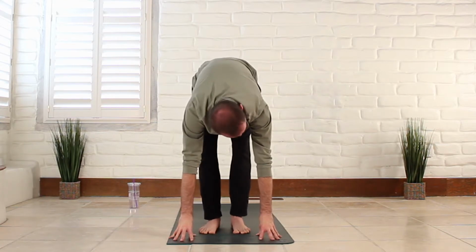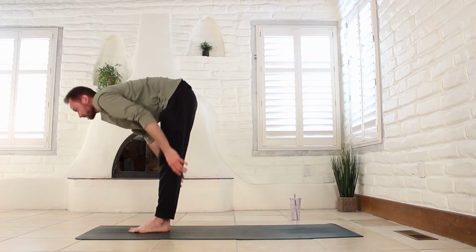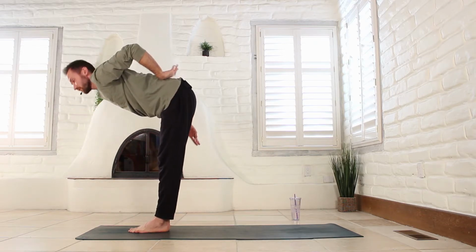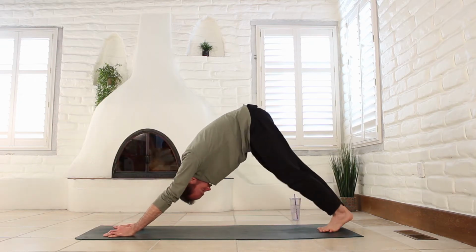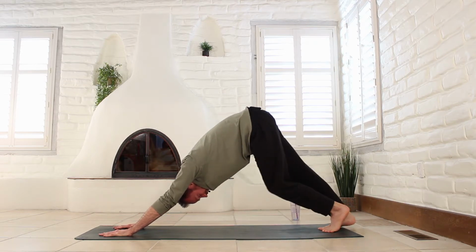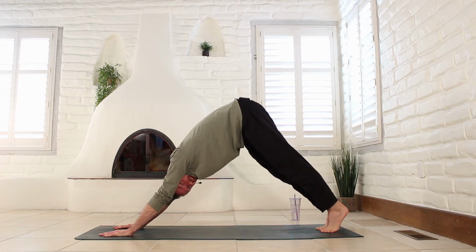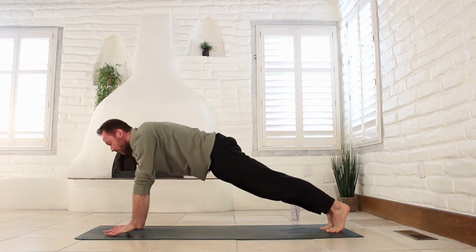Release your hands, heel toe your feet together. And from here, inhale, half lift, lengthen your spine. Exhale, fold, come on down. Hands on the mat. Downward facing dog. Okay, very, very good. Now it's time for starting to come into that wheel just a little bit. So we want to shift all the way forward into that plank. Lower all the way down to the mat.